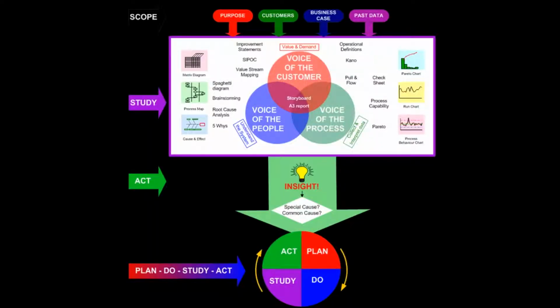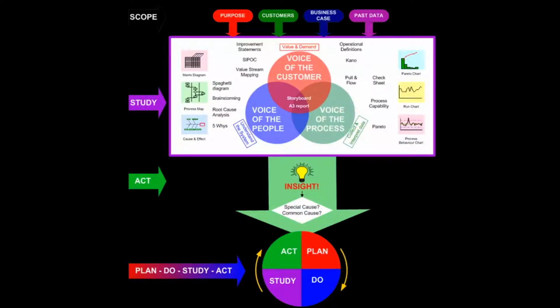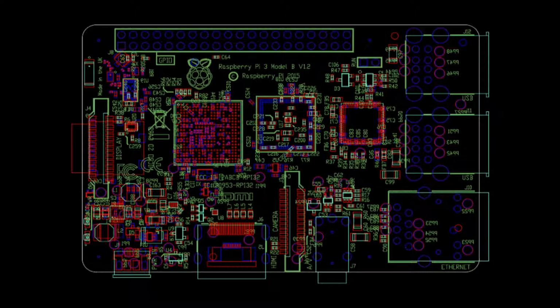Side note: if you need something like Tor and fast, you should try Opera browser. It runs through only one VPN and is free, so you can use it for bot strikes or to look up something fast. Now it is time to make your own exit node for your own encrypted relay network.